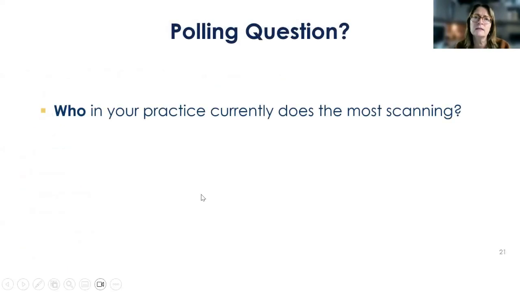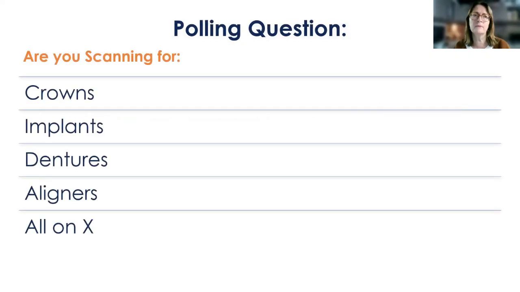And then who within the practice is currently doing the majority of the scanning? I find that every scanner today has a workflow that allows an auxiliary to take a maxillary scan, a mandibular scan, and a bite registration scan prior to the doctor even anesthetizing the patient, but certainly prior to cutting a prep. And then the doctor can scan in the prep itself and everything else is done. So that's a really, really nice workflow.